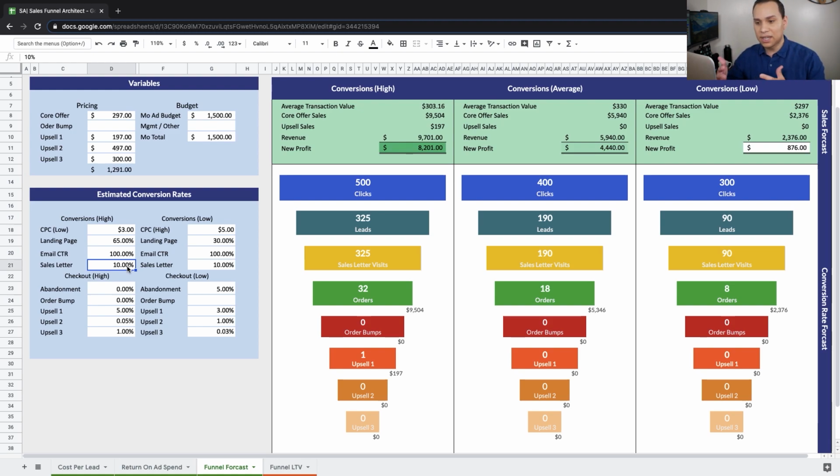Now, are we going to say that when a price is $8 and we get 15%, is that 15% going to stay if we jump all the way up to 300? Probably not, right? So if we take this down to say, let's say 2% here, the worst case scenario, best case scenario, I'm gonna go back to 5%, even if we're only getting a 5% conversion rate on our sales letter, that's 16 orders out of the original 500 clicks, we're making $3,200 a month.